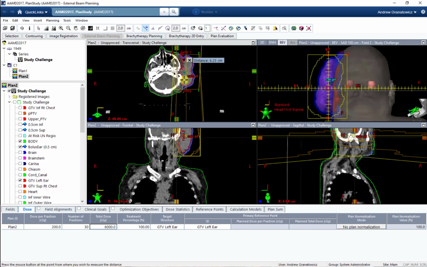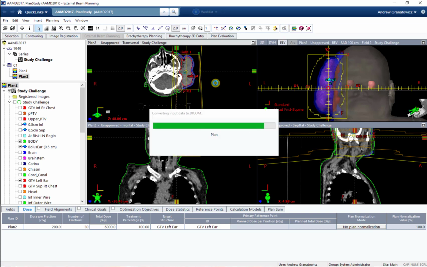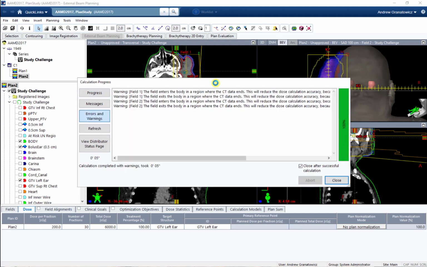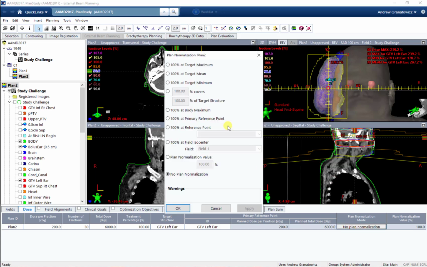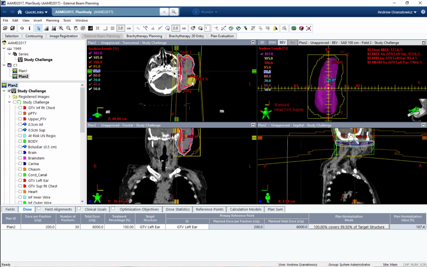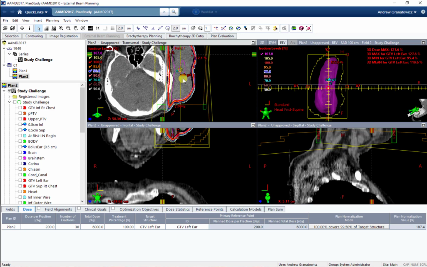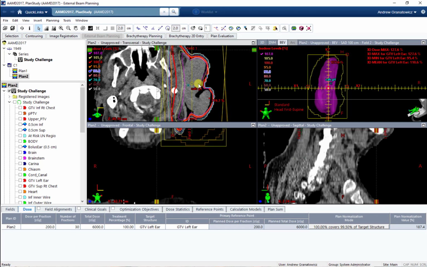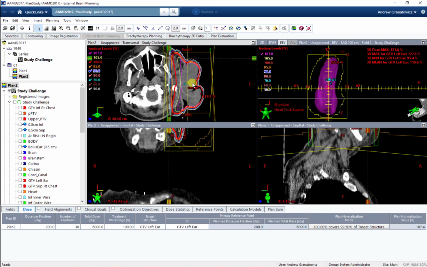Let's see, our separation is only 15, so 6x, probably fine. This is a GTV, so I want pretty good coverage. So yeah, there you go.